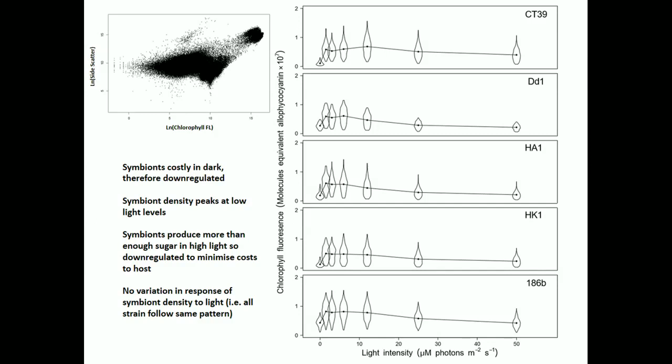You give them a tiny little bit of light, and they sort of upregulate the numbers, let them grow more because they need more to be able to access the limited light that's available. And then as we turn the light up, they sort of downregulate, suppress their symbiont populations to avoid having to pay such a high cost when there's so much light and they can get carbon for pretty cheap. So again, we're seeing the same kinds of things which we saw, and there's not very much variation between our strains. They're all kind of doing the same thing.